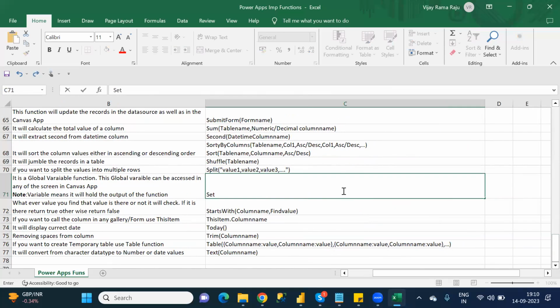Set. Okay. What is the syntax for Set? See here. Set. First, what you have to write is the variable name, colon, value. That's it. Understand or not? See here, any name, colon, value. This is the one. Understand?